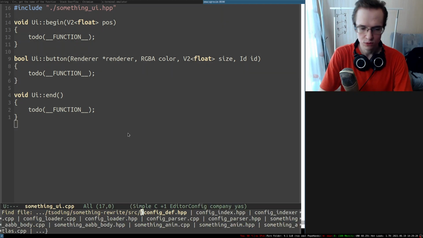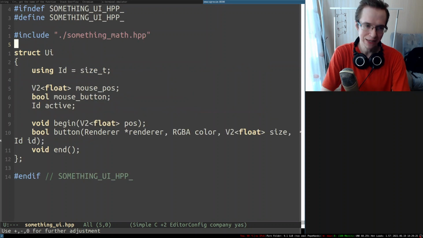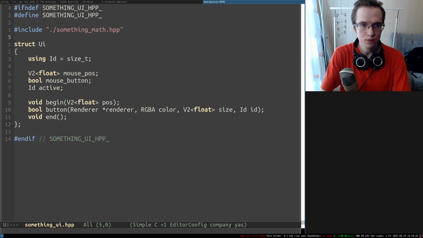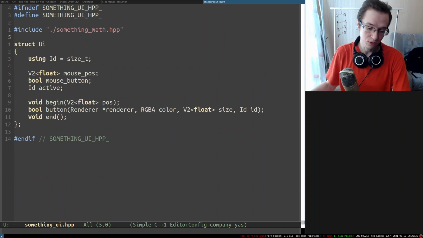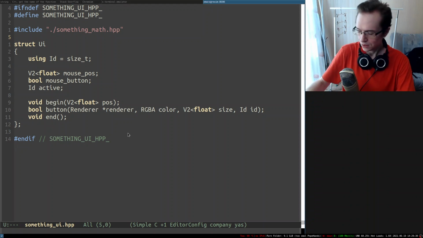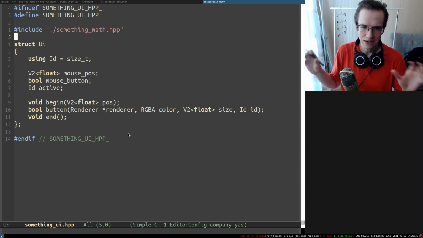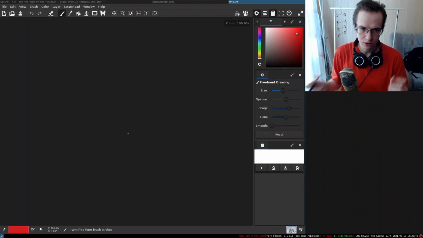Okay, so the first thing I want to do is define the layout mechanism. When I was experimenting with immediate UIs, I discovered this layout mechanism implementation. Essentially, we're going to have Qt style layouts where you have horizontal and vertical layouts.